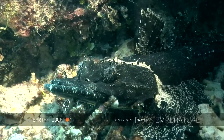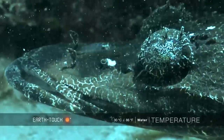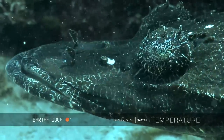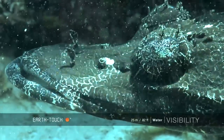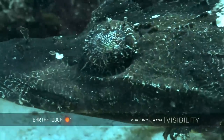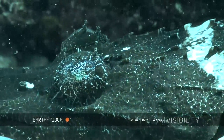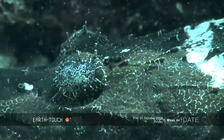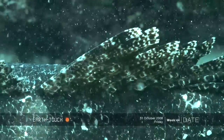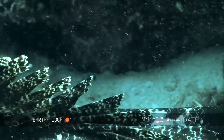And then the find of the day, in amongst all these coral heads and rubble, was this crocodile fish — a very strange looking fish using its perfect camouflage for ambushing its prey. Quite similar to the scorpion fish, it has a lot of strange growths all over its body, and you can see even on its eye a lot of webbed camouflage. As you move down its body you can see it's quite mottled in colour, giving it the perfect texture and colour to blend in with its surroundings.